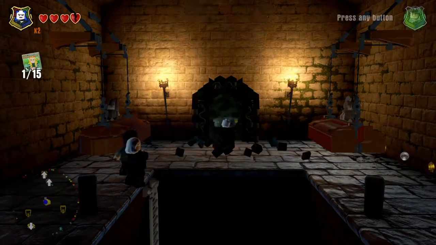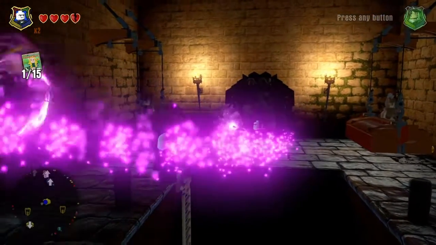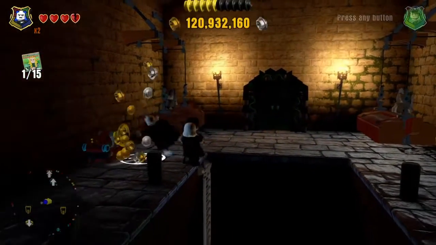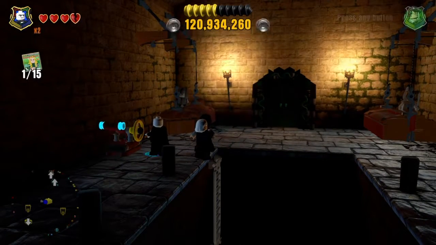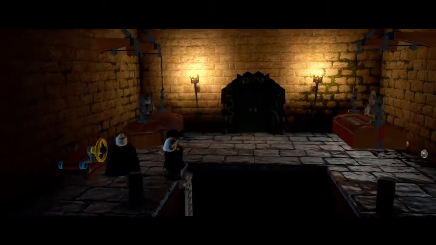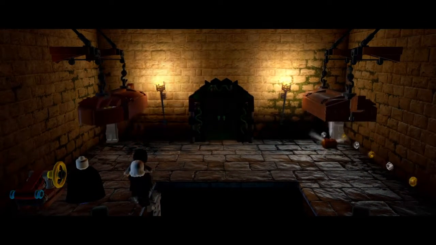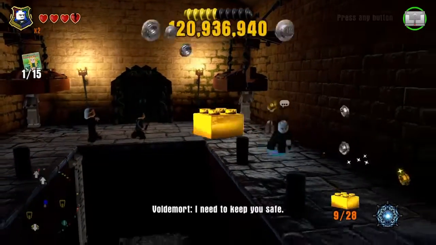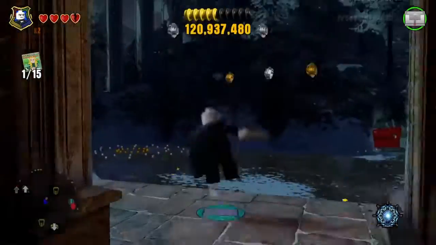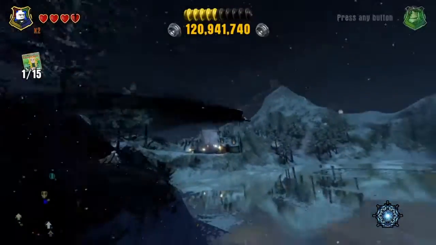Ooh. Oh, it's gonna give me a gold brick. I didn't mean to do that. But I have to build. Well, we're gonna get an extra gold brick, guys and gals, because I'm very not strong-willed. Gold brick and studs. I need to keep you safe. There we go. Sorry. Ooh. That's cool.